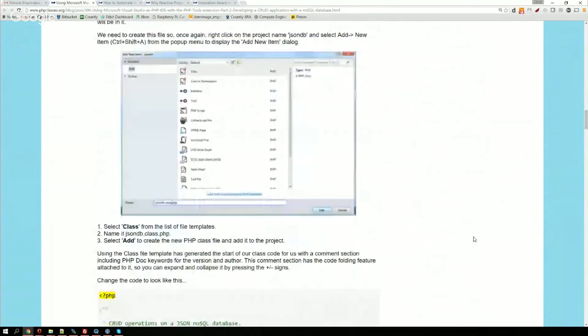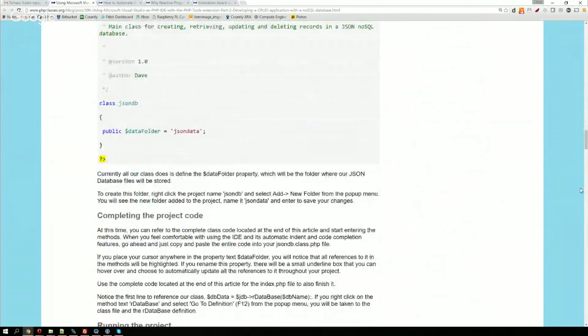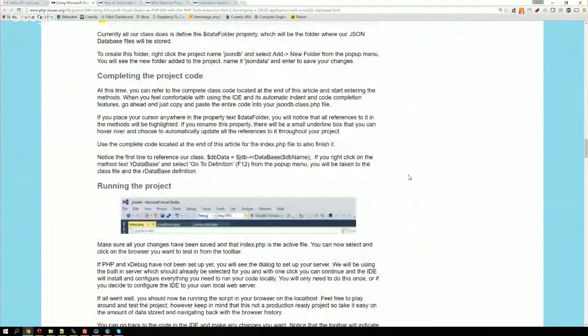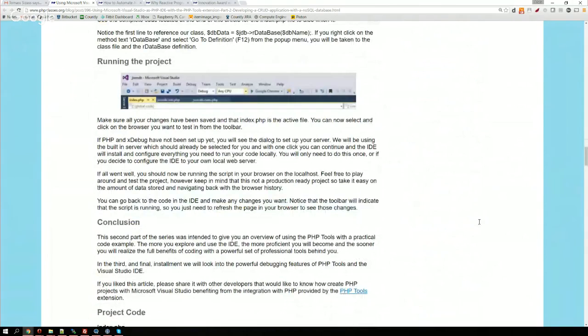But all in all, it's just PHP code that you can understand and use in Visual Studio. That's the most fun part about it. And you can also run the project. I think you can select the browser. It would create an internal HTTP server for you to handle your PHP application and connect to it through a browser of your choice. So you can run and test your application quite easily.